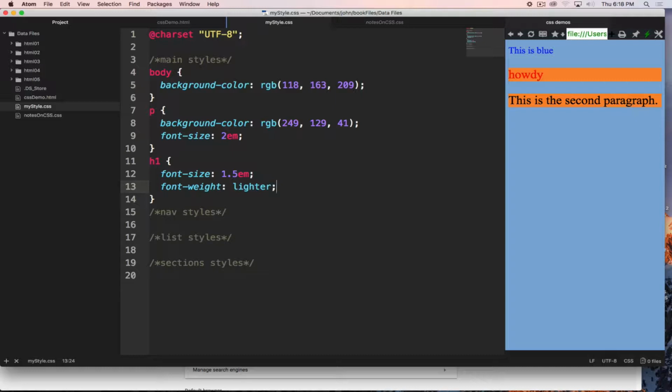So all of these things are properties of a given element that we can work with, that we can affect. We can change size, we can change weight, we can change color, we can change background colors. And if you're curious as to what different things are, you can start experimenting with it, which is what I would say is a really good way to go about doing it, because it starts to show you how you can try out different things.